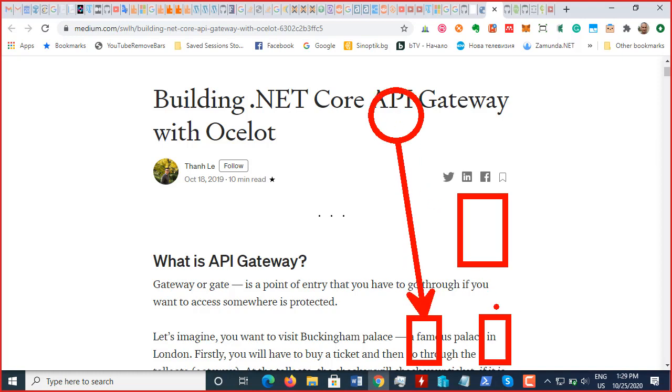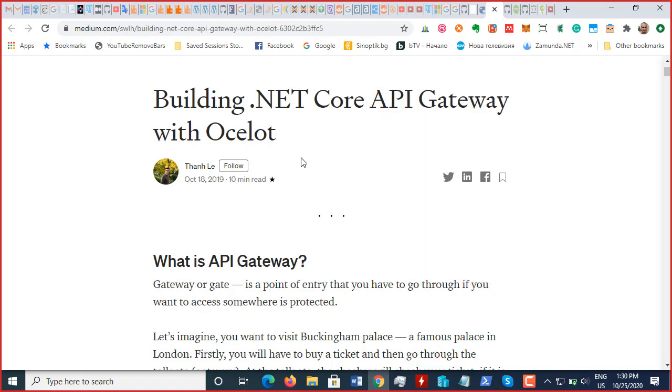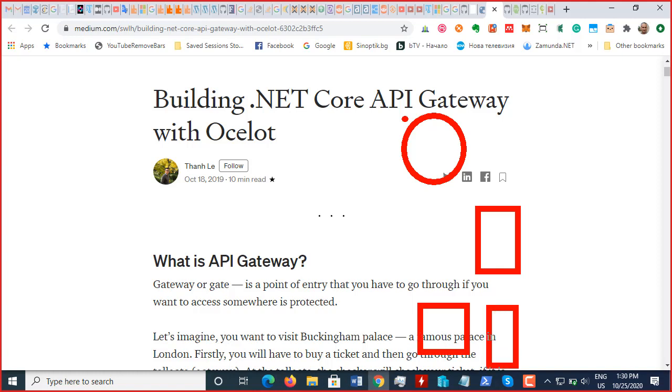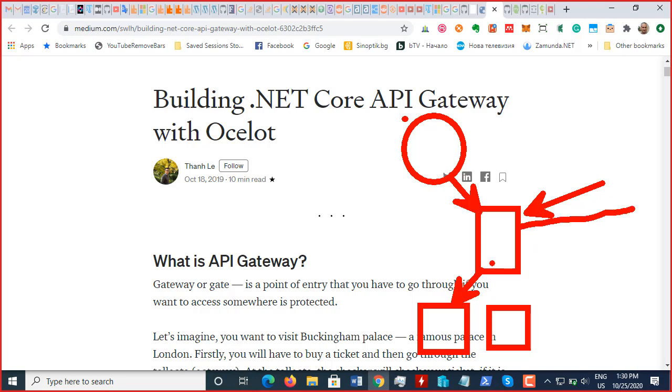So instead of our browser accessing the services directly, the communication happens this way. I'm sorry I deleted it, but I'm going to draw it again. So the browser communicates with Ocelot, Ocelot to the service, and here the authentication and authorization happens on Ocelot, which is one central point.